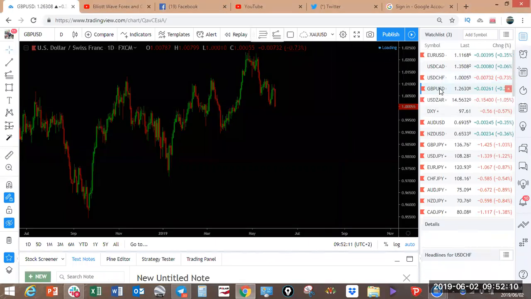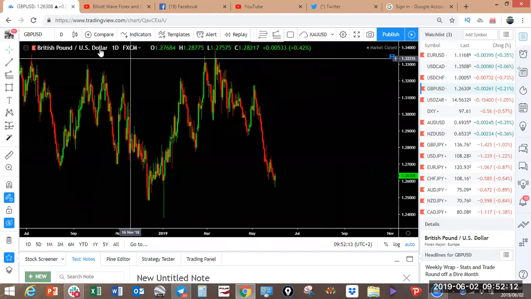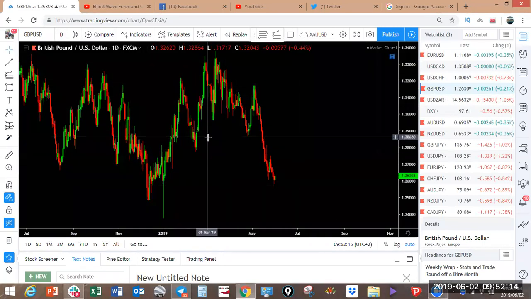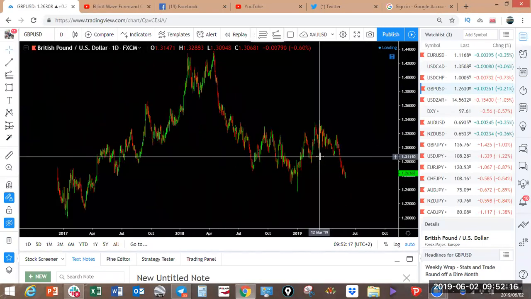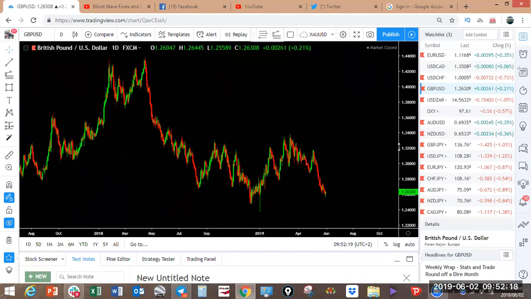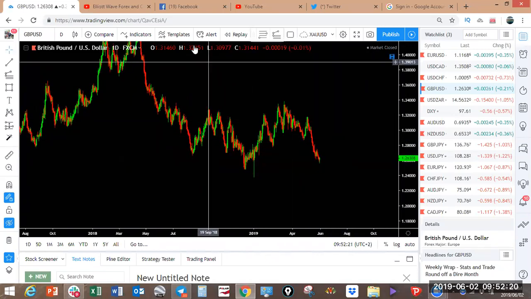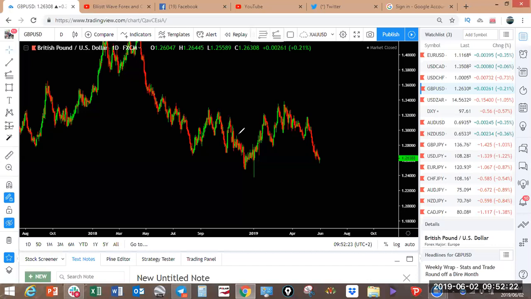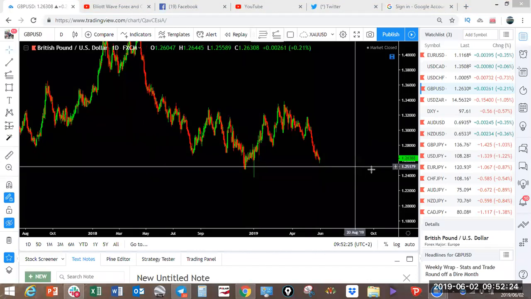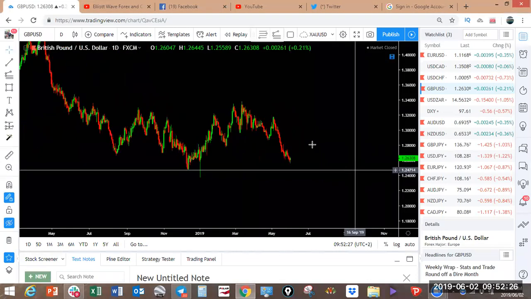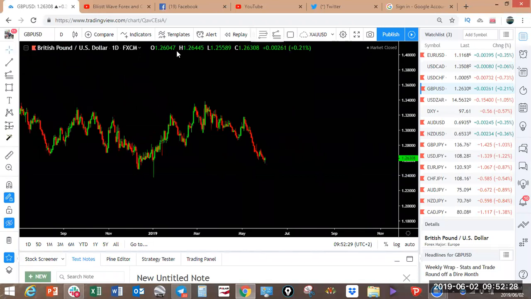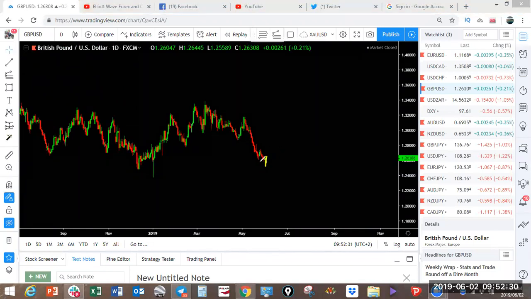Pound US dollar with the rest of the pound pairs, expecting big moves to the downside. As I said, all the pound pairs, when you see a move to the upside, even if it looks like a significantly big move, that will be a corrective structure. So this is on the daily. It looks like you've got a reversal candle. When I don't look at candles, I'll look at structures. Let's see what this looks like in the lower time frame.